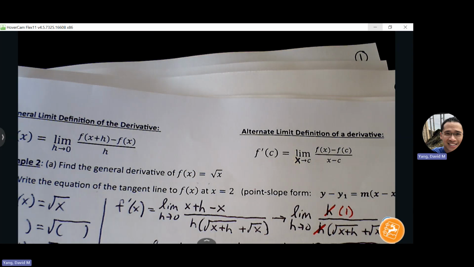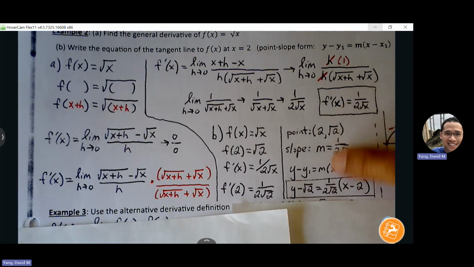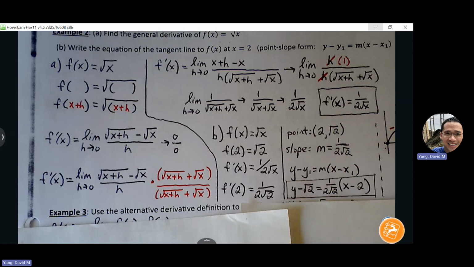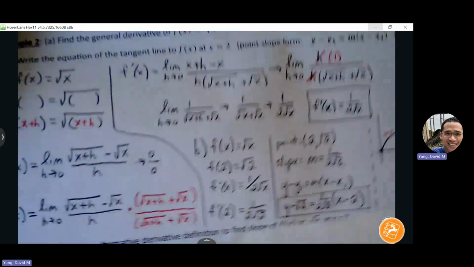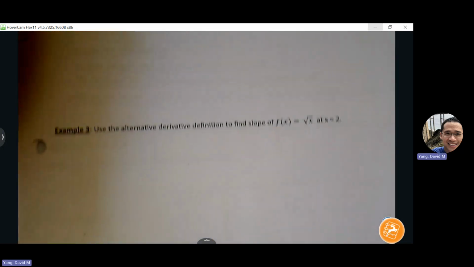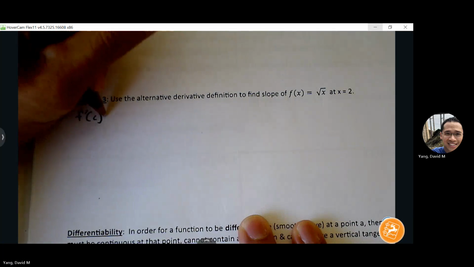The main difference is that this alternate definition will take you directly to the slope value, without stopping midway to give you the formula. It's not going to stop at a formula that you then evaluate to get to the slope. It's going to take you directly to a numeric slope value. So I want to show you how that works. Let's look at example 3. I'm going to copy down that formula so that we can see it right when we're going to use it.